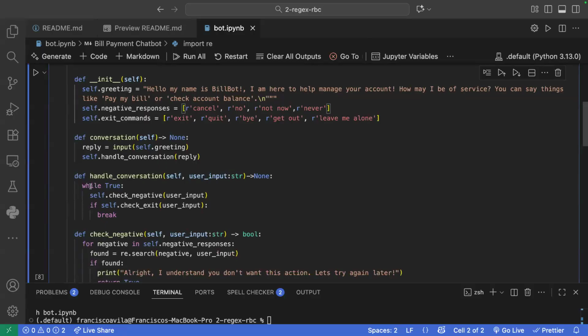All right. Handle conversation, while true, self.check, negative input. Okay, I see. So it's happening over and over again because it's while true, and then passing it straight into that negative input.